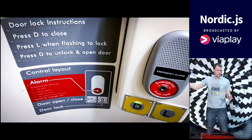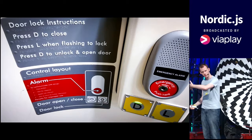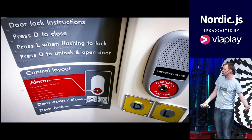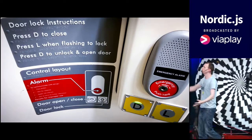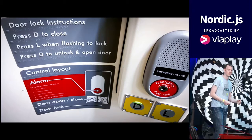I don't trust this system, and I don't trust it because it has failed on me. I was sat on the toilet, and the door slowly opened and revealed me like a bad game show prize to the rest of the carriage. It was probably my fault. I probably didn't hit the buttons correctly. I didn't do it in the right order. I didn't sing the right song as I did it. I don't know. But I prefer doors that I can lock and then check that they are locked with my human hand, you know, testing it.